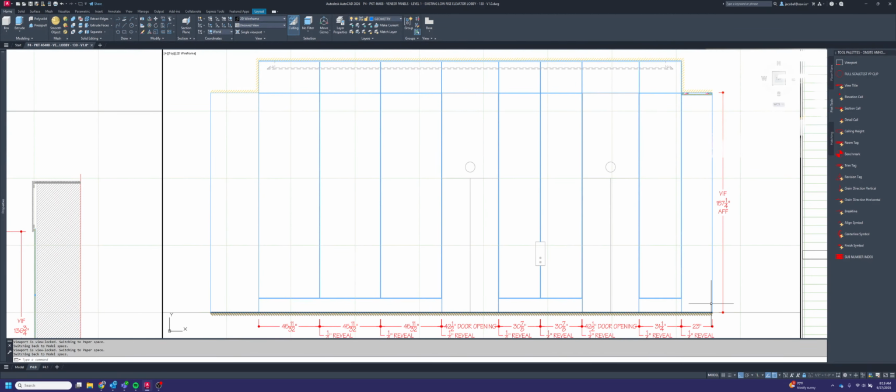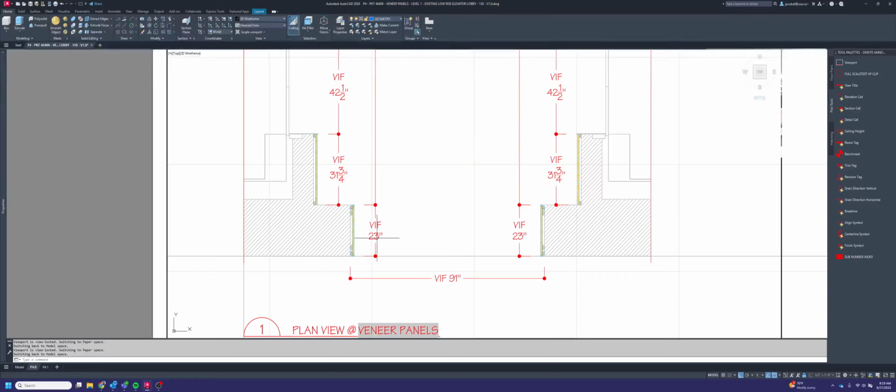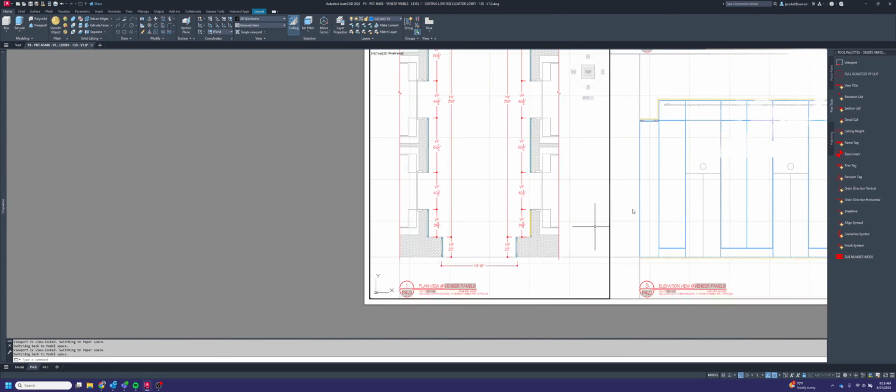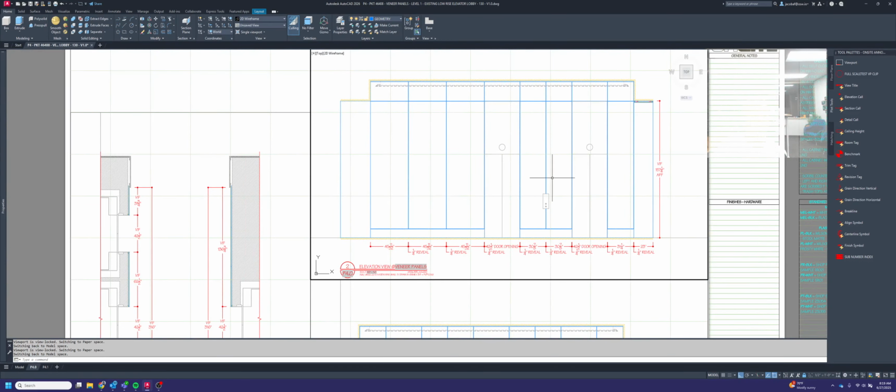We'll have to make sure that this opening is that exact size because we do have a leg that comes down on the left and right. As you can see in our plan view here, those are those legs right there. So we need to make sure that the height is correct in order for us to build this accurately to what's out there in the field.